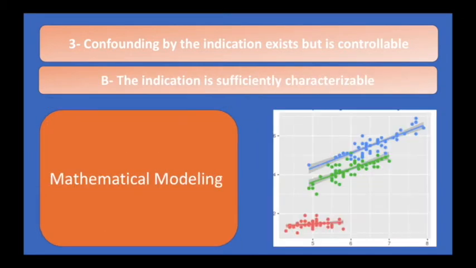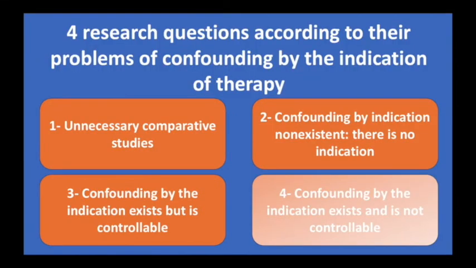If an indication is graded but can be sufficiently and precisely measured, it can be controlled by mathematical modeling, such as using multiple regression. Then confounding by the indication can be controlled and ruled out as the cause for an observed beneficial effect of the drug. When questions of intended drug effects do not fall into any of the preceding categories, confounding by the indication cannot be controlled. Non-experimental study designs cannot be used, or they can only be used to demonstrate the quality of some beneficial drug effect. Please give us an example of a non-experimental study design.